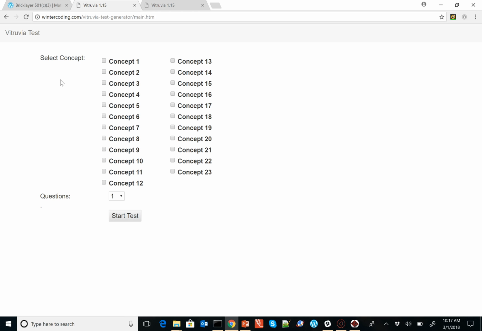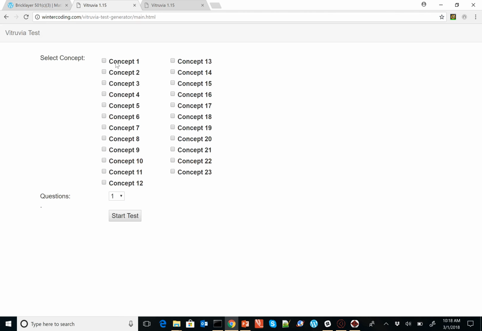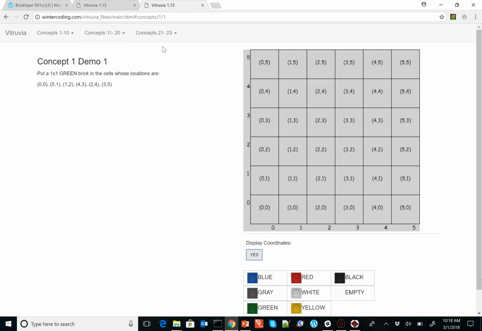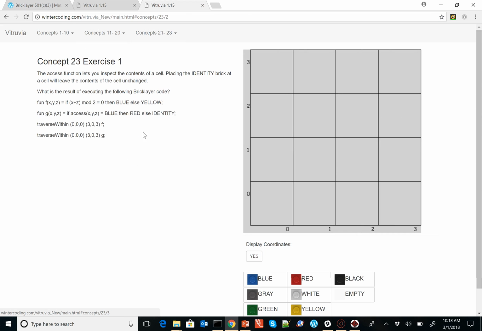Yeah, so you can create these tests if students feel they know this, and we're going to try to gamify this too and have leaderboards and stuff. The test tells you how much time you spent on each exercise, whether you got it right or wrong, all this kind of stuff. Just to show you where this ends up, if I go to concept 23, we're talking about Boolean algebra, traversal of quantified formulas over 2 and 3 dimensional spaces, right? So it does get very high, but it does this gradually.